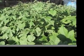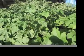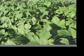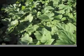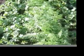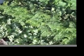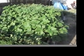This tall mystery plant that I couldn't identify must be okra. I don't really recall planting it, but it looks like okra. Let's see what it is. Squashes are doing well. Got the yellow squash and the zucchinis. Got 2 zucchinis already. We got a few yellow squash that are starting to appear down in here. And some flowers if I want to start eating those. The beets are doing well. And the carrots. And radishes are what they are. They grow and they're, well, I just cut them up and put them in with stuff.